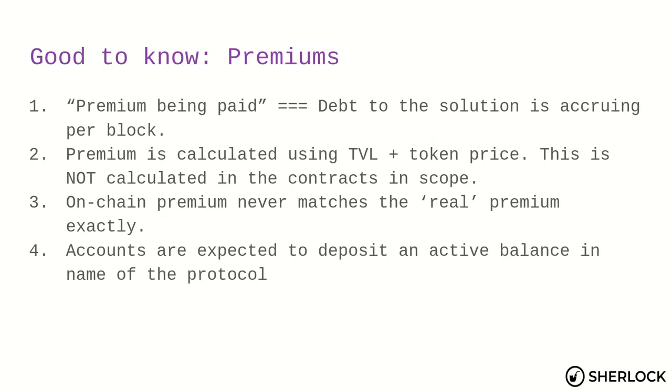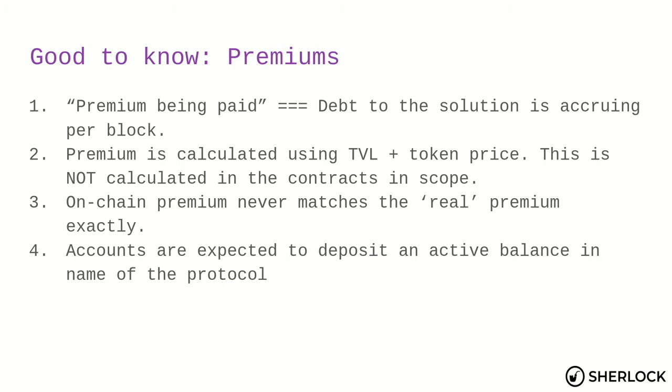So good to know about the premiums, how it works in the contracts. As said a couple of slides back, when the premium is being paid, technically it's internal accounting: the debt to the solution is accruing per block. The premium is like a variable, and based on the last time it was paid off, it accrues per block.